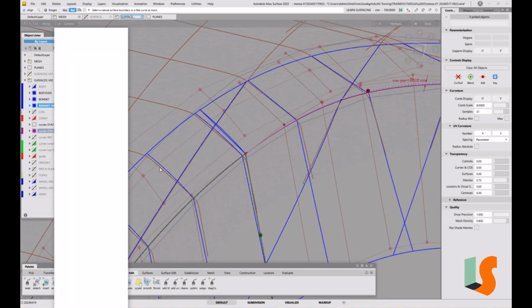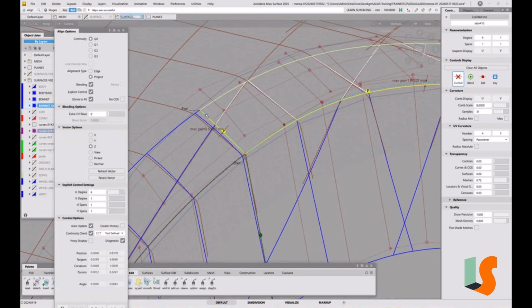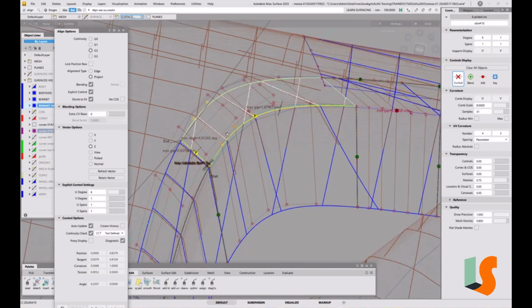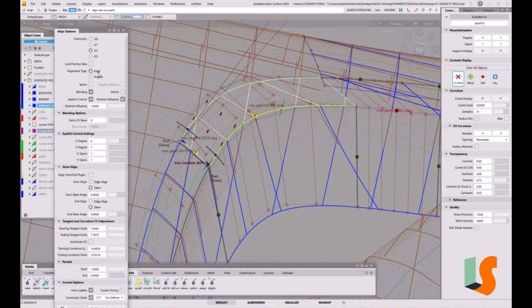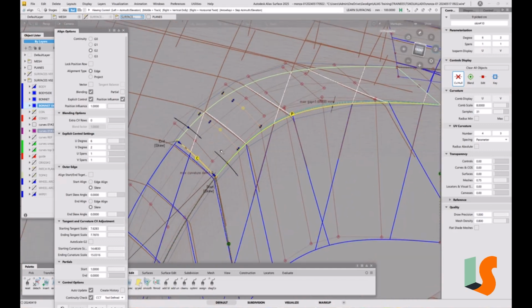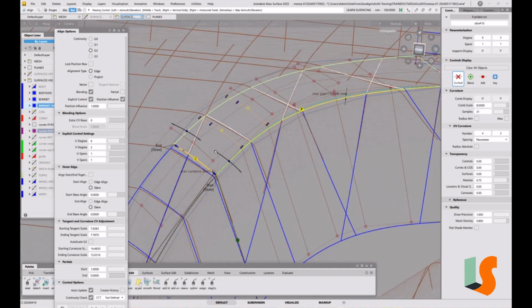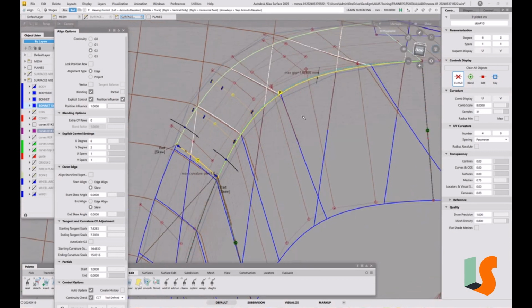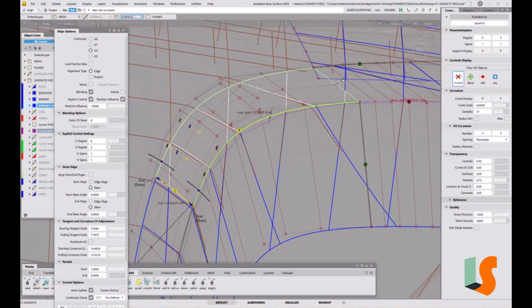So we could use align here. I'm going to align that with G2 going around here, and we increase the degree to, so I've got project on by mistake, so I need edge on, not project, otherwise I'm creating a curve on surface there, which I don't want. So we'll make that degree 2. Now you can see that's not quite aligned in curvature. If I make that degree 3 going around the corner, the chances are it will. So let's make it degree 2 to start with, and so it goes all the way around to here.